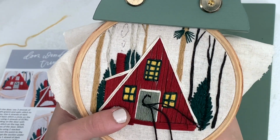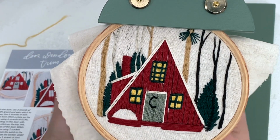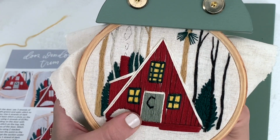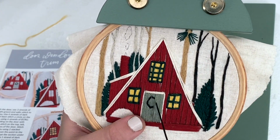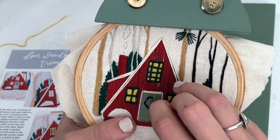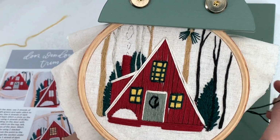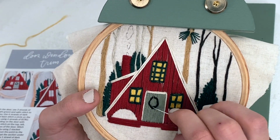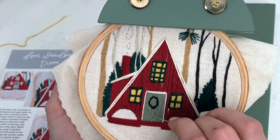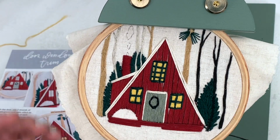So right now I'm just back stitching a circle onto the door. This is just the base of the wreath. And I am using 6 strands for this, but if you wanted to use 3 or 4 just to make it a little bit easier, you totally could. There's no real way to get this perfect, especially because you can't draw a circle on top of your floss perfectly. So just do your best and know that no wreath looks absolutely perfect.